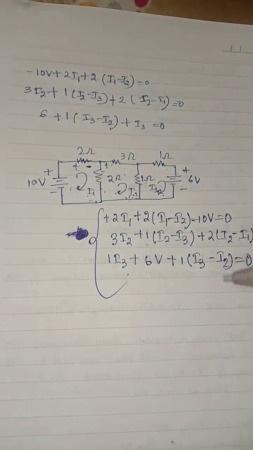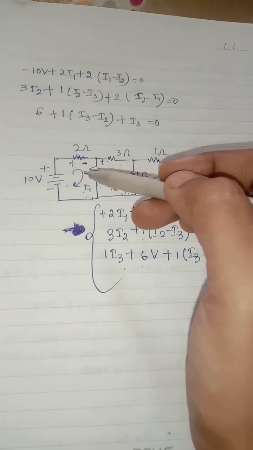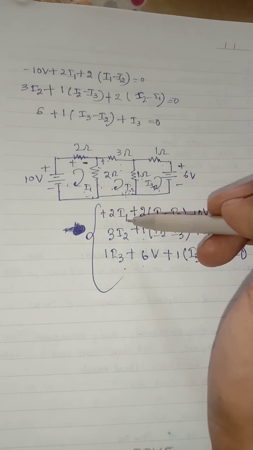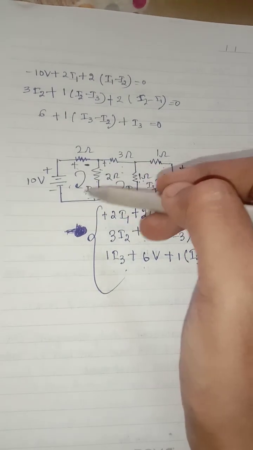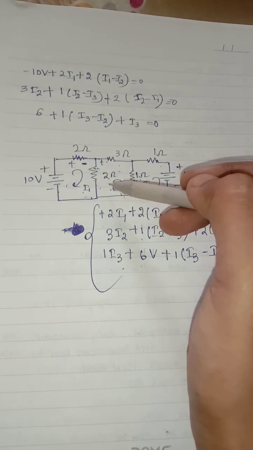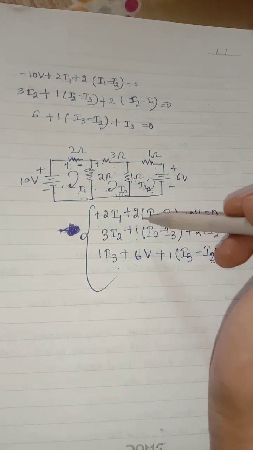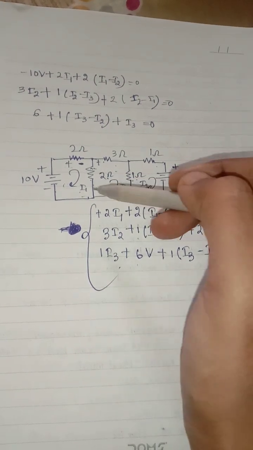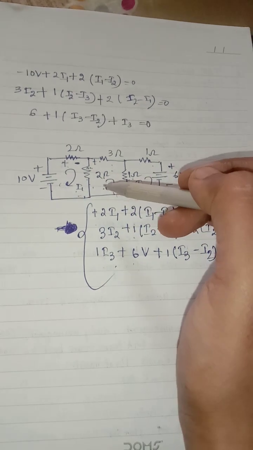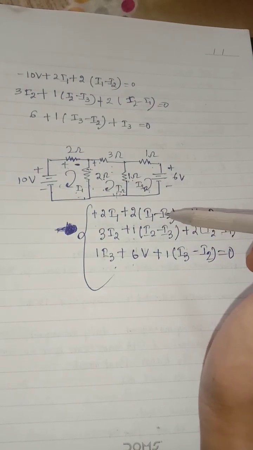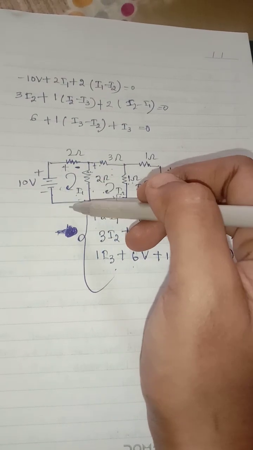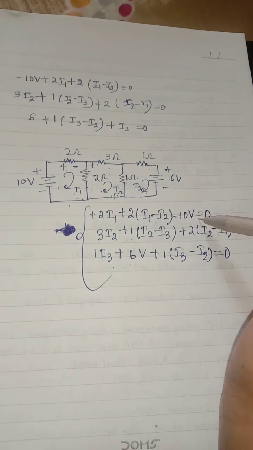Okay, now we will come to the equations. We will come to the first loop equation. I am considering the first terminal positive: plus 2 I1. I1 is flowing over this loop, then we will come here where the resistance is 2 ohm, and 2 bracket I1 minus I2. I1 is superior in its loop, so we will subtract I2 from I1. So we have 3 elements in this equation.